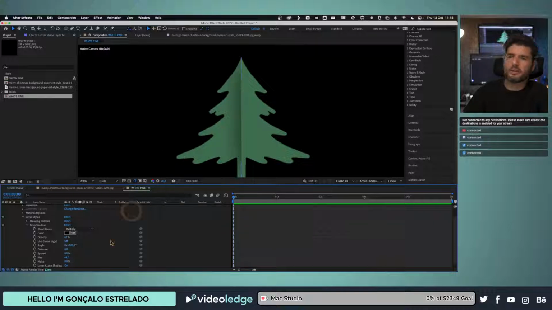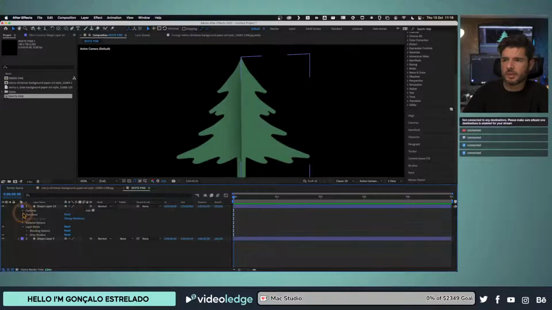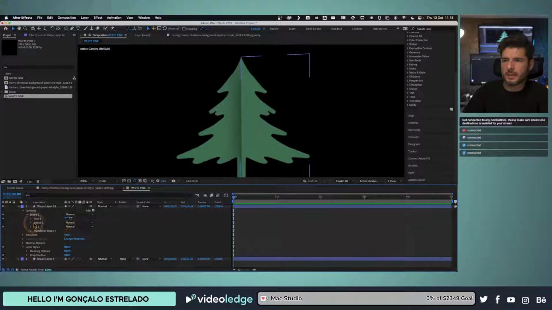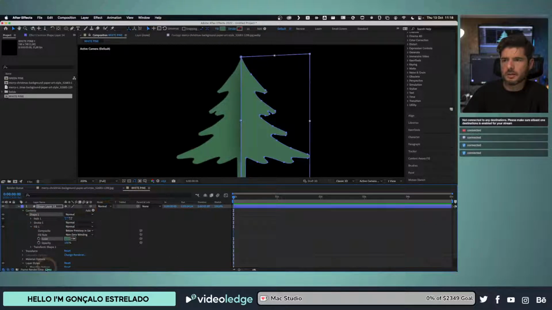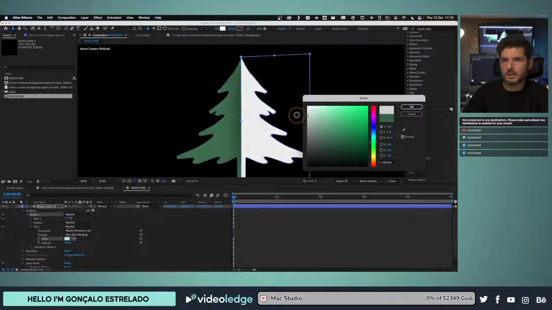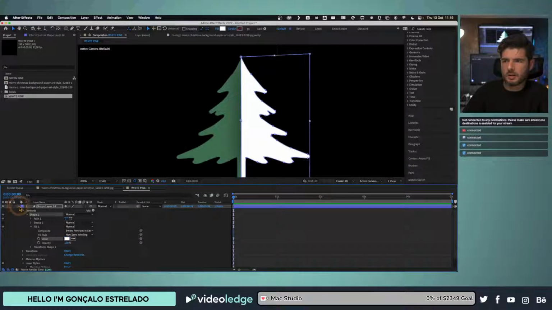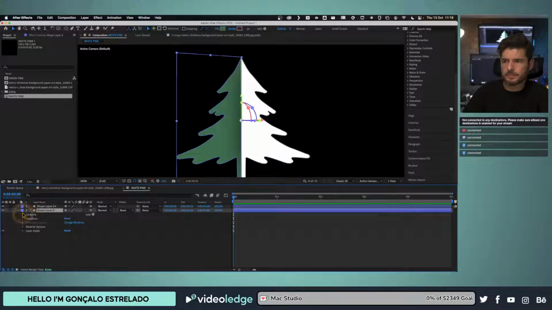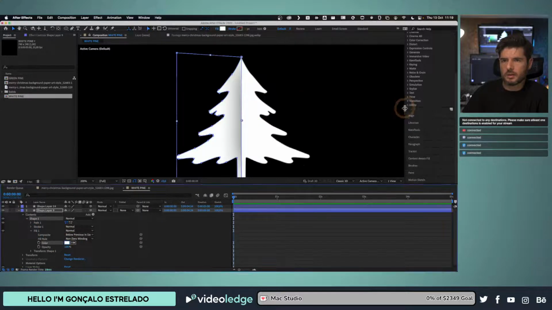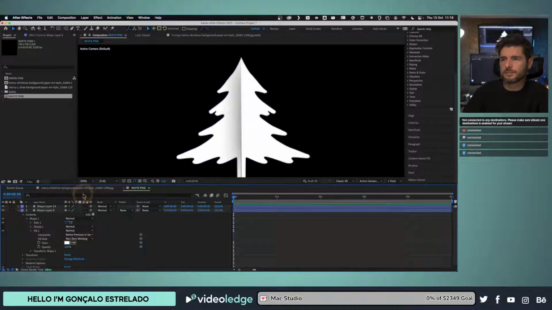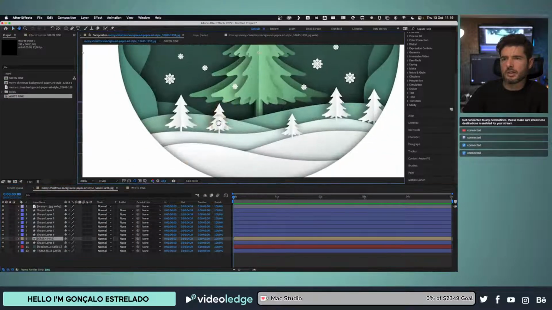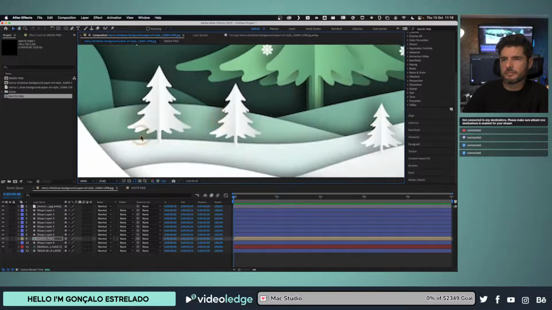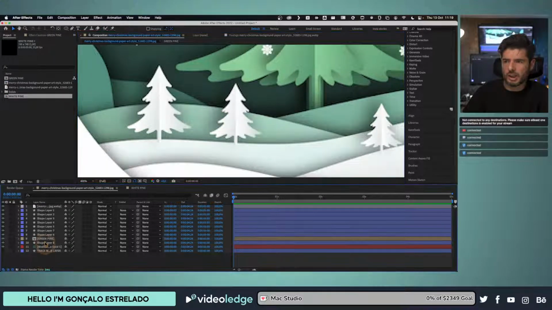Okay, so this way, now if I change the color of them to white, they feel like they're now actual white, and the other one as well. Okay, fill, and you have that little shadow in the middle. And what I can do now is just drag them. They're actually a little greenish, so we could make the green over here.